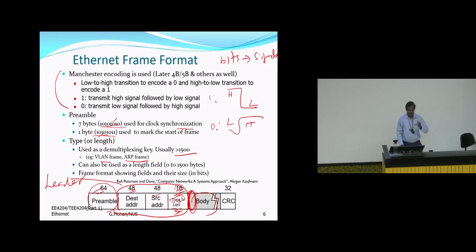So it makes sure that sufficient transitions are there. To transmit 1, it sends first H, then L. To transmit a 0, it transmits L, low signal, followed by H signal. So this is called baud, not bit. Baud rate, you might have heard baud rate, right? So 10 Mbps Ethernet means 20 million baud per second. It should be twice, because for every bit you need to send 2 signal elements, HL or LH. So for 10 Mbps, you are transmitting 10 million bits, which means it has to transmit 20 million signal elements per second.